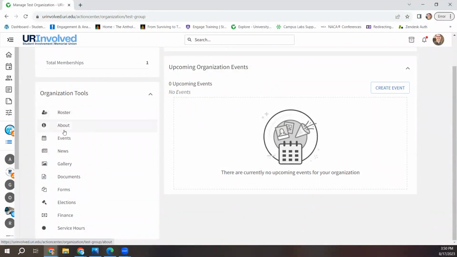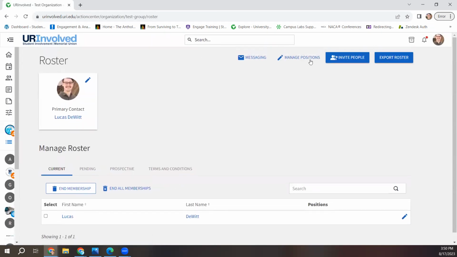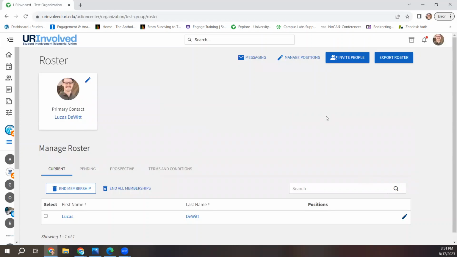This is where you'll be able to see the about information. This is where you'll be able to see roster information too, and where you can manage positions, invite people, add the primary contact. And for Lucas specifically here, I can see that he's the member, he's the primary contact, but if there are other position options, then you can go through that.